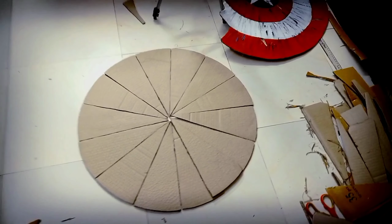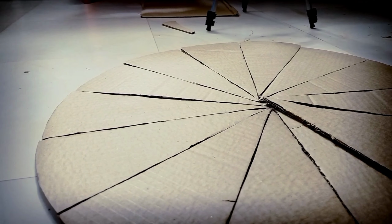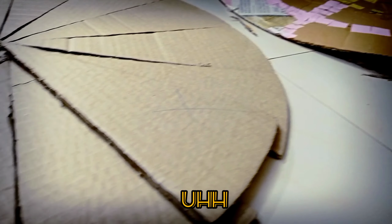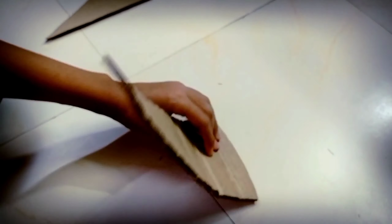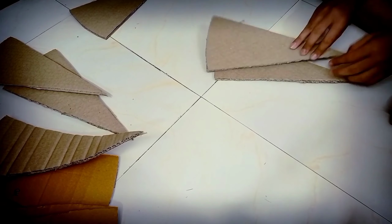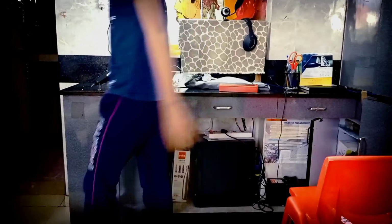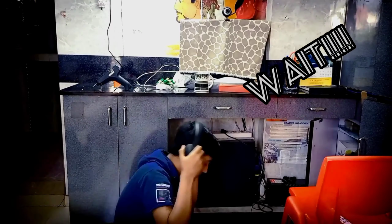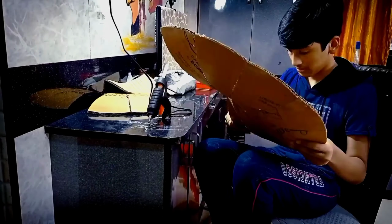This looks so good. But before hot gluing my shield, I got to wait. It's finally out.